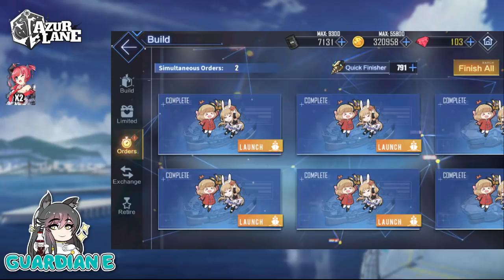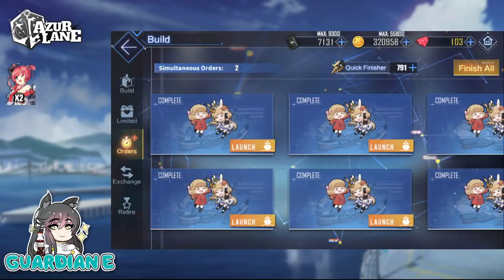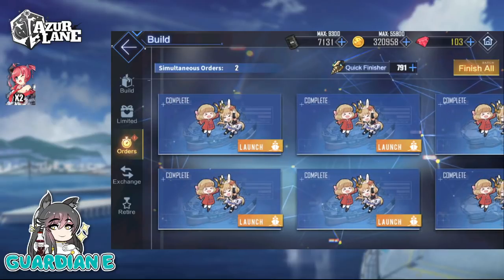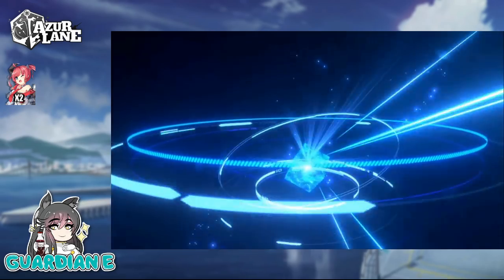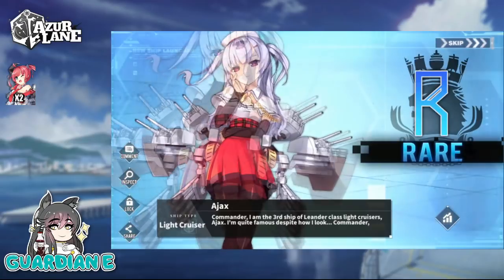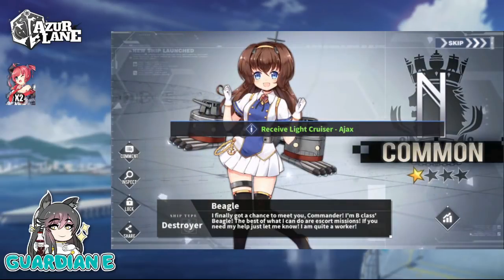I do have 10 constructions lined up. Not all of these are from the wishing well. I think most of them are, though. A good number of them may be light construction. So let's go ahead and finish all, clear this out, and see what we get. And with any luck, we're going to get one of the two SRs. Wouldn't that be nice? Ajax to start things off, and then a Beagle.